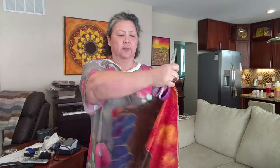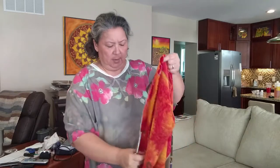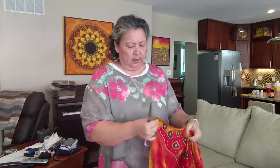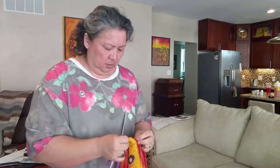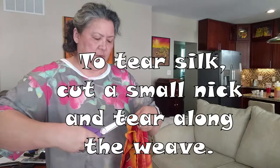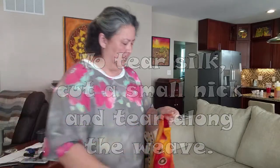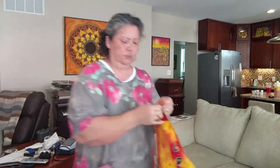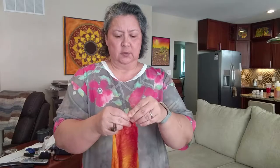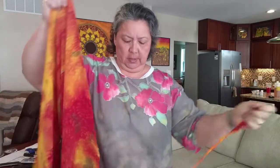And I want to make sure that I start on the butterfly side so I don't cut off any of my butterfly. So I'm going to put a small nick on the end of the fabric with my special fabric scissors. And then I just tear, hope for the best. Okay, so here we go.